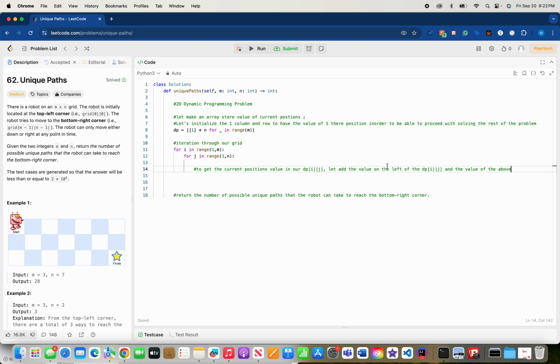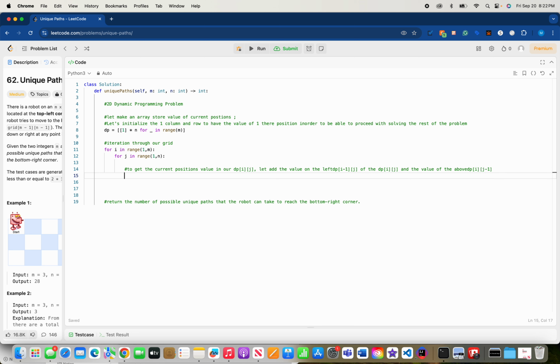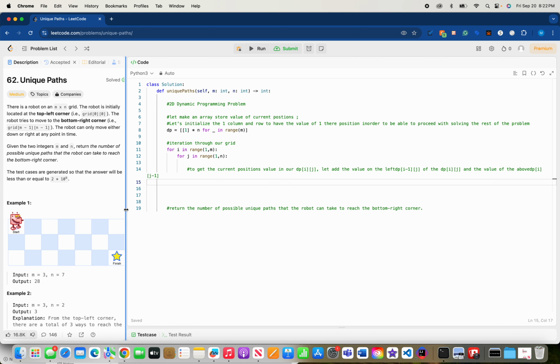So that will be done by left, so that will be j minus 1, and up will be i minus 1. So this is the column, and this is the row.